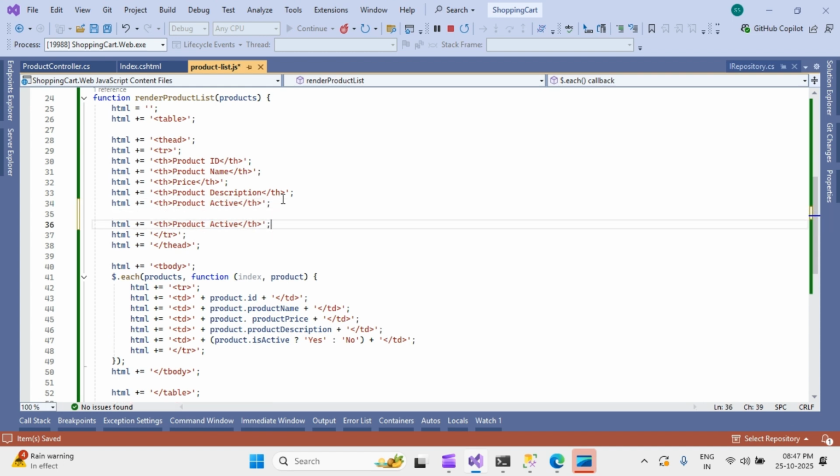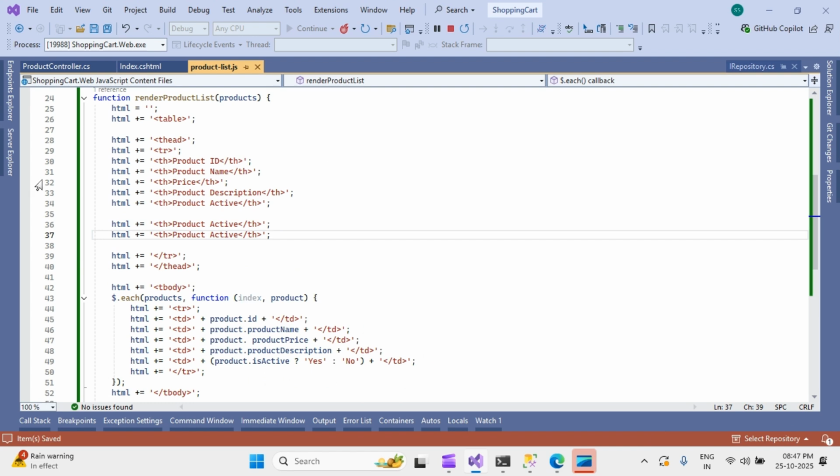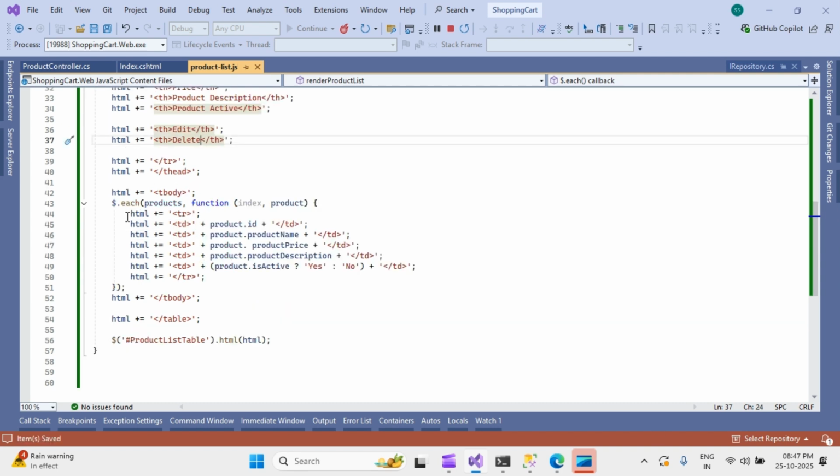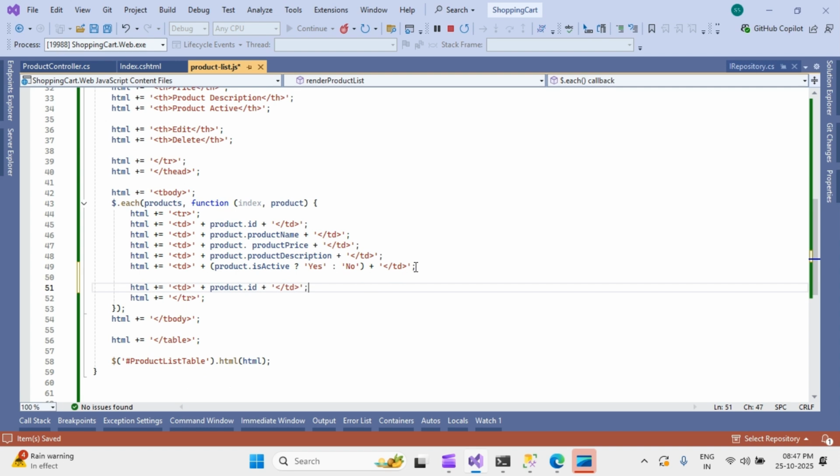Then we add two new columns called edit or delete. Now similarly I can add two buttons also from here. So we can use an a href, or you can directly use a span, no issue on that. And you can add a hash, data hyphen id. This will hold your value of product id.